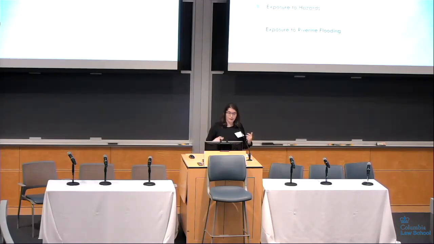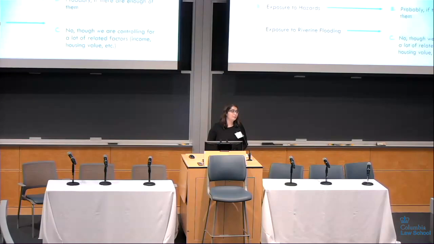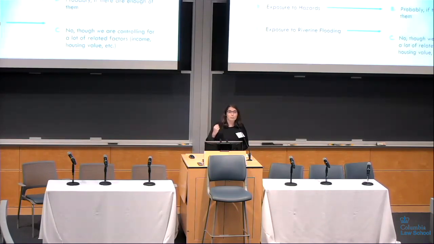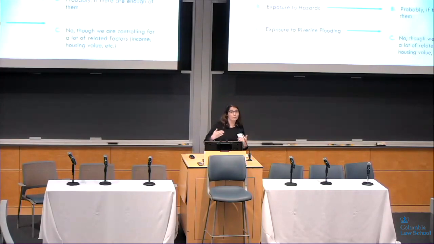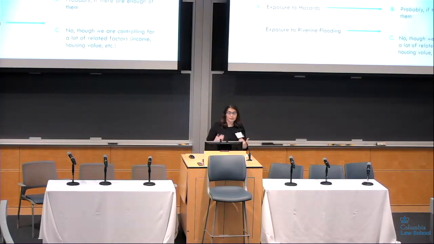Switching back to our hypotheses — population loss caused by existing vulnerability: yes, people in census tracts dominated by buildings in 100-year floodplains are leaving. Exposure to hazards: probably — we saw that in our first decade but not in our second. We think this is a condition where if enough hazards happen over and over again, thinking back to Matthew and Florence in Fair Bluff, people become very much aware of their risk and will leave. Exposure to riverine versus coastal flooding: we didn't really see evidence here, although we did control for many other socioeconomic factors.